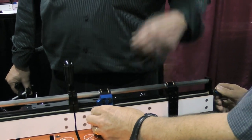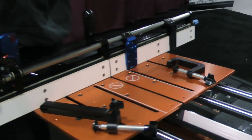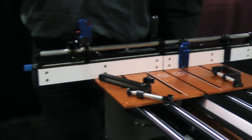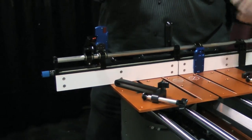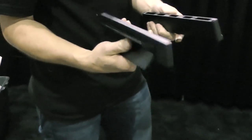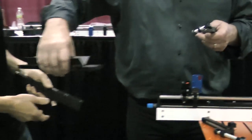Sweet. So do you have the other head units? There were some optional ones, like the one for doing the tenons. We have everything. Okay, excellent. Please. Ah, that's what I want to see. So that's for doing the tenons, that's a different set of alternate fences.